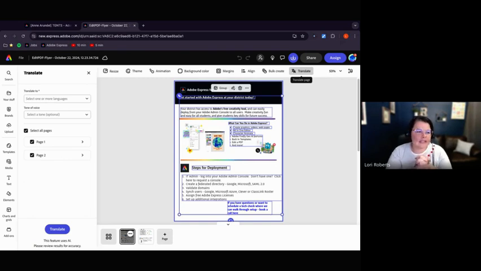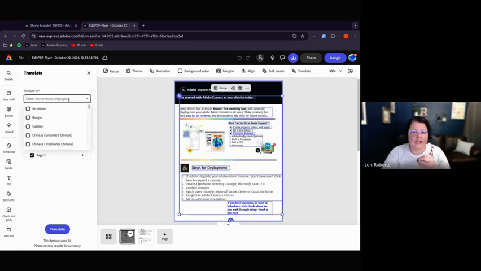And in Translate, you have the option to translate one or more pages. So I can do them all, or I can just pick a page. In this case, I'm going to go ahead and keep both of those 2 pages selected. At the top of that little toolbar that opens up on the left-hand side, I then pick my languages. I can pick one or more languages. I don't have to just translate one at a time. So I'm going to come down here, I'm going to do French, and then I'll go ahead and do Spanish as well. And then I can come down to the very bottom.